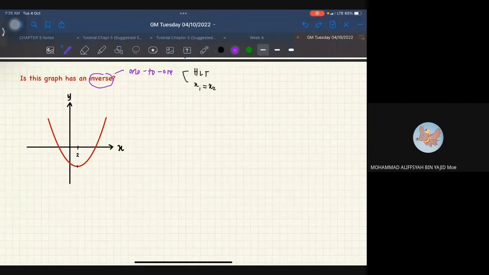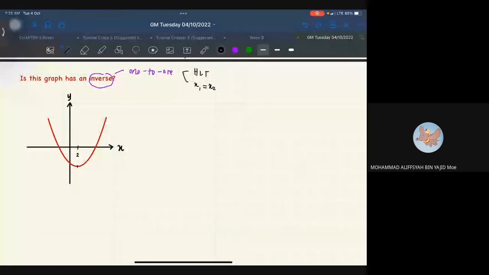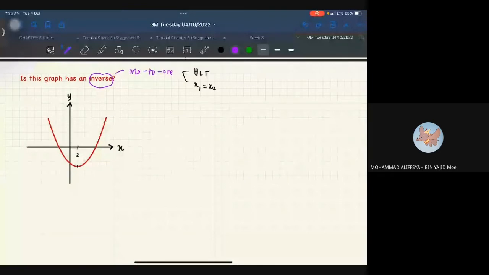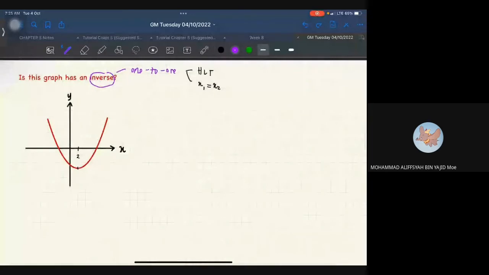Alright, so macam mana kita nak jadikan dia one to one is you need to change the domain of this question. So, bila tengok pada graph ini, kita punya domain is from negative infinity up to positive infinity. Maksudnya all values of x dia boleh ambil daripada negatif sampai positif. Semua boleh guna. Okay, and to make it a one to one function, awak kena potong graph awak ni pada maximum ataupun minimum point awak. So, bila tengok dekat graph ni, kita punya minimum point is dekat x equals to 2. Maksudnya dekat line ini. Okay, so this line is line yang ada awak punya minimum point.